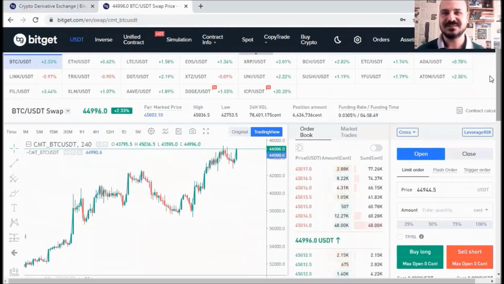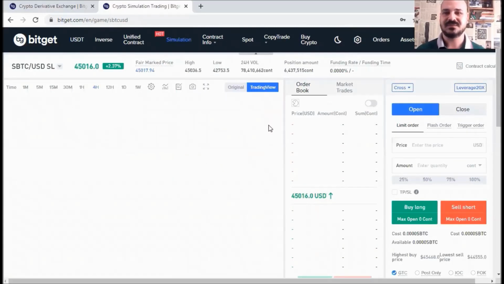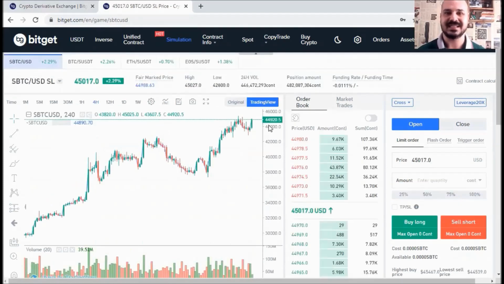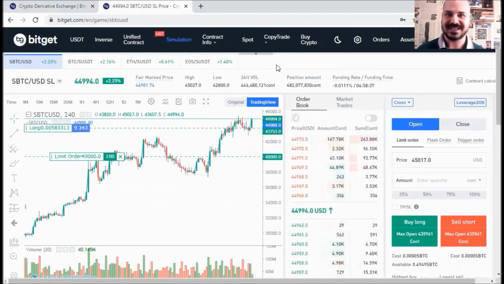And the most important, or the interesting feature, is the simulation. Let's click on it. It's very important for those who would like to try their strategy and test their skills before risking their own money. It's like a demo account or virtual money, right? And no matter which market you are trading, whether it's Forex, crypto, stocks, I always recommend that you test it out on simulation first, or on a demo account first. And this is very important and crucial to trading success.